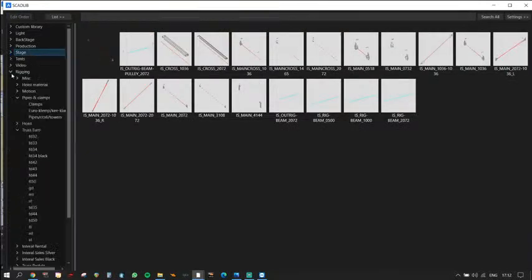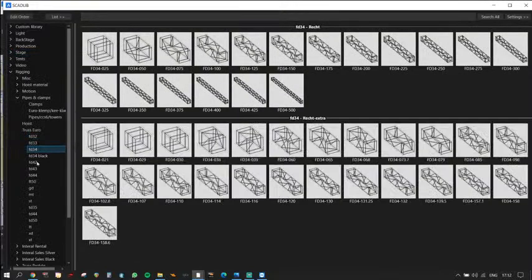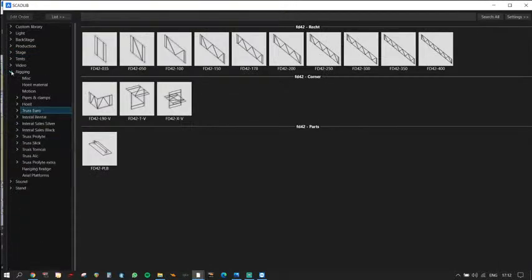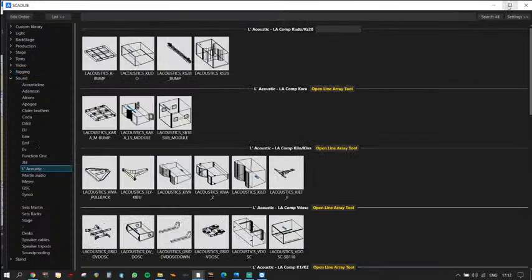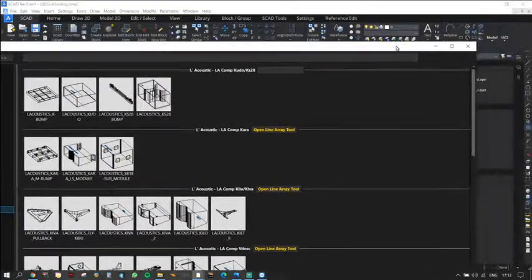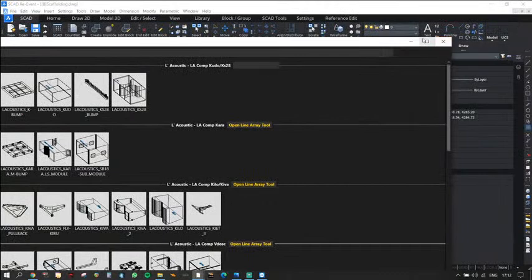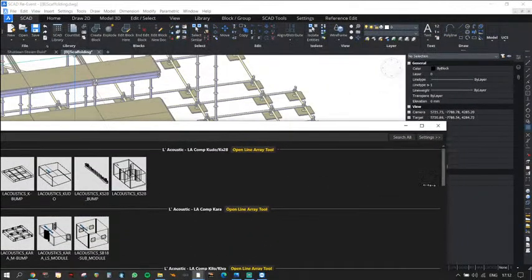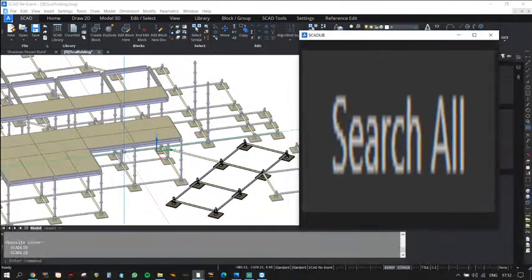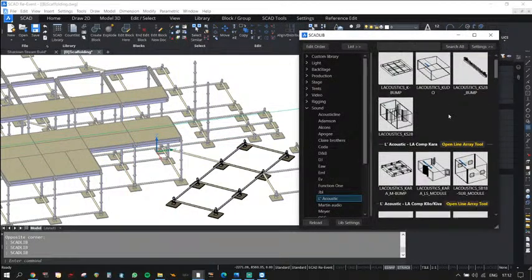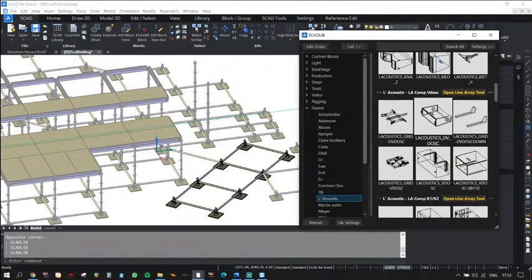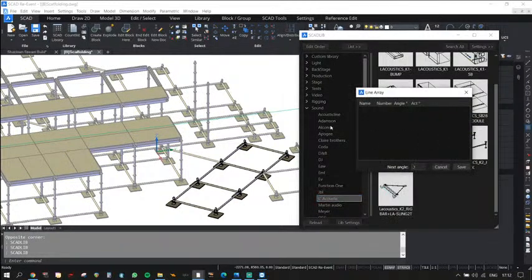You also have a lot for rigging, trusses, which we're gonna go over next time. And then you have sound, which I'm not a sound guy, but I am pretty impressed by the way you can create a line array. So I'm just gonna showcase that. If there's any sound guys, I'm not a sound guy, so don't blame me for what I'm doing now.